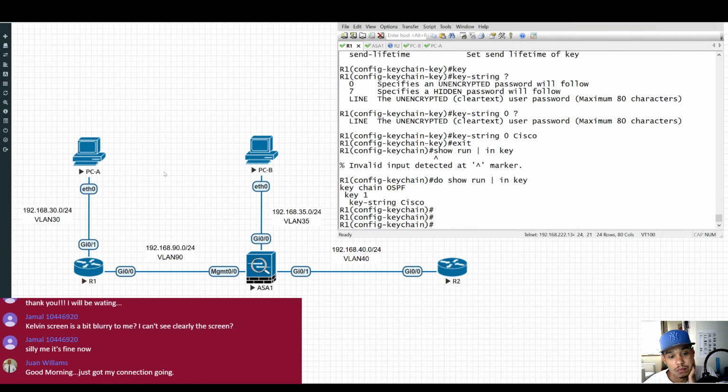Key string, we'll just set the key string, leave it unencrypted. Run include key. Our key string is there, Cisco.